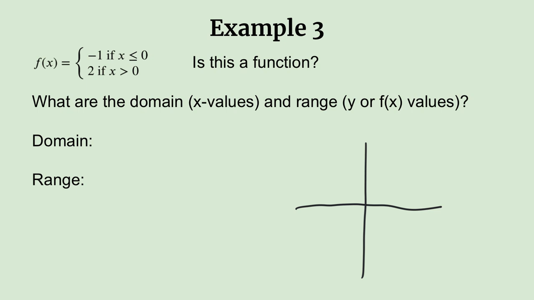So y is -1 if x is less than or equal to 0. So if x is 0, then y would be -1. But if x is greater than 0, but not equal to 0, which means you have to put a parenthesis. You're not gonna put a parenthesis on the graph though. Right. So how do you show that on a number line? Wouldn't it just be an open circle? Yeah.